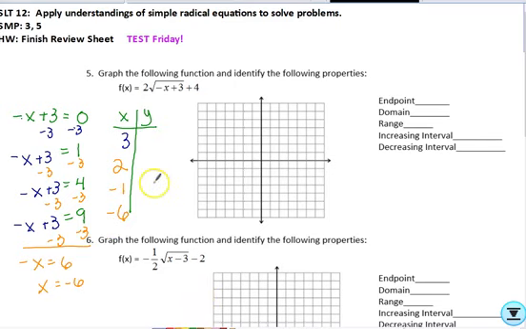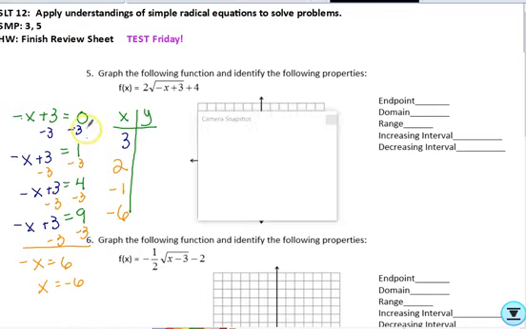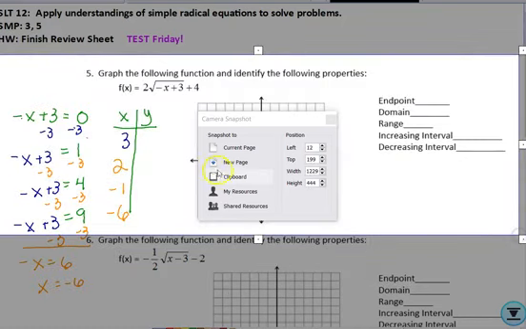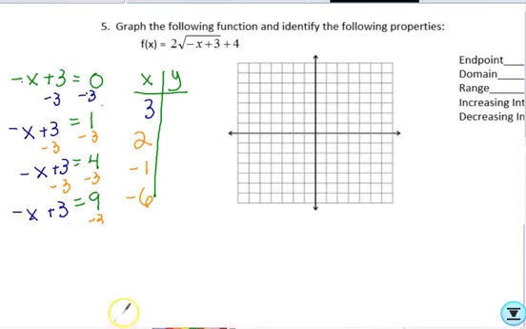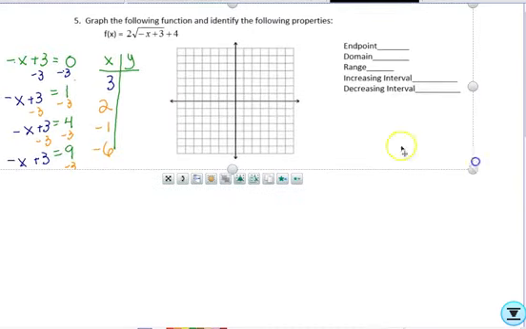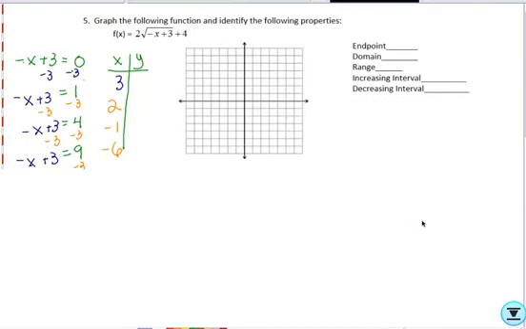Now we need the y values. I do not have enough space here. Hang on. On the test, if you want scrap paper, we'll give you scrap paper. But you need to be efficient in finding your points so that you don't run out of time.